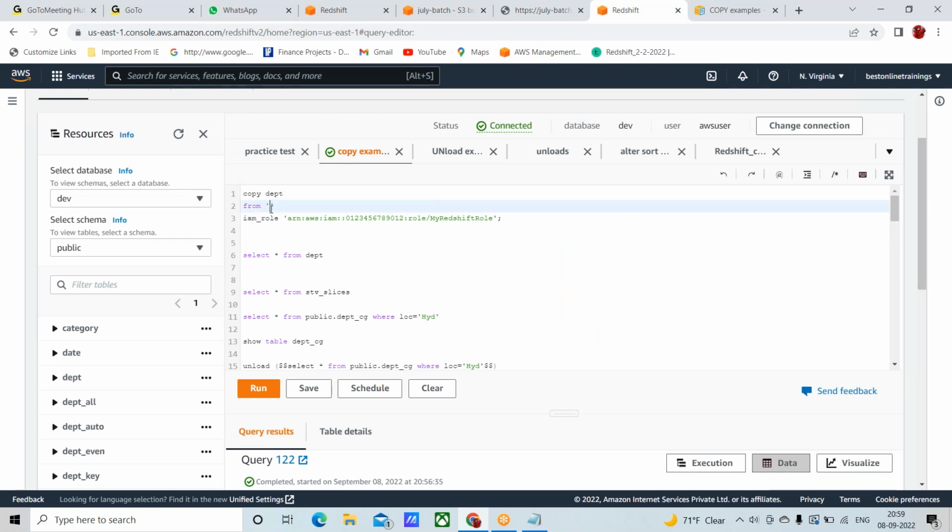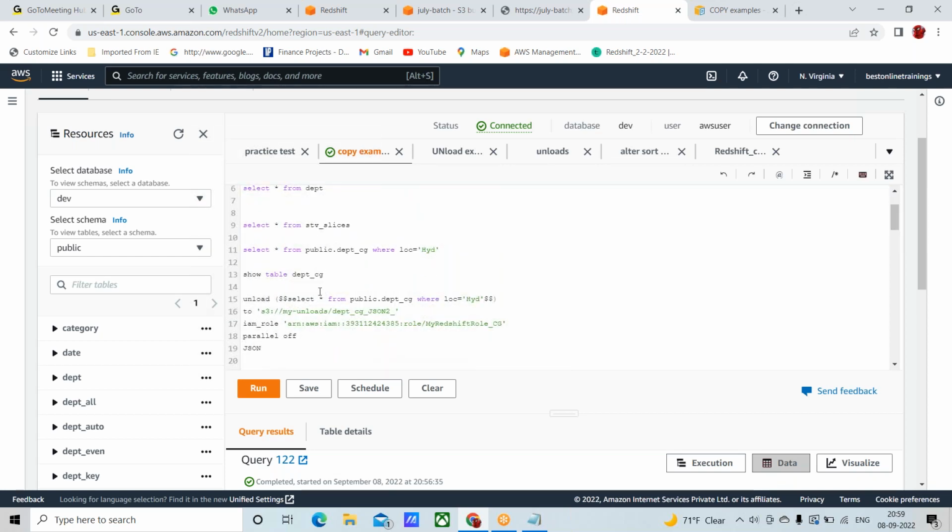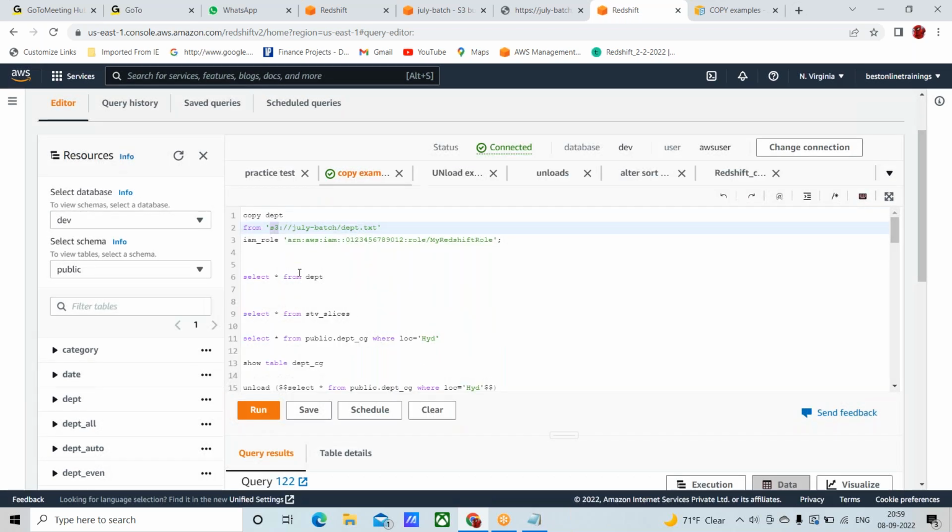Think that you are modifying your production script. Same thing, no difference. You take your copy script from production, make the changes, and run it. That's all, it will run as it is. You will not make any mistakes because the production script is already a valid running job. You are only changing your table name and your S3 file. So there is no chance of getting errors.